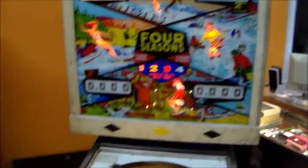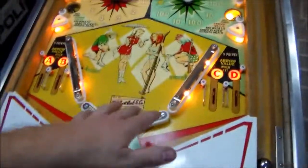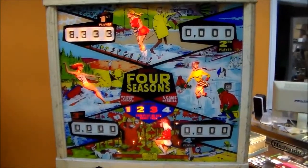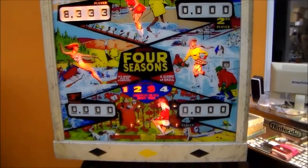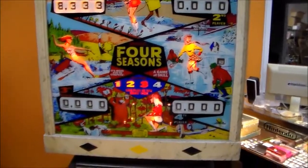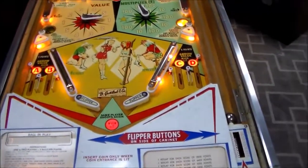And then I need to do the second one and the third one and the fourth one all the same. So I probably won't have any more problems on the play field. But I've still obviously got problems with the scoring reels. So I'm not going to film all that because it's going to take forever. And like I was saying at the beginning, some of this is kind of boring, but this is the kind of stuff you have to go through with the schematics to get one working again.